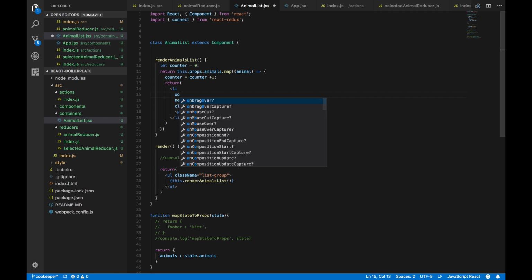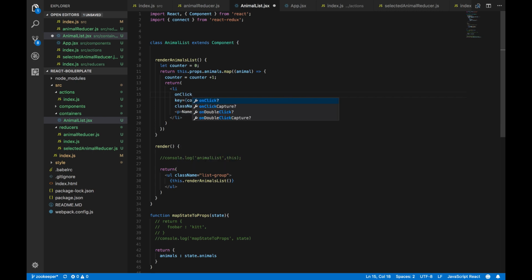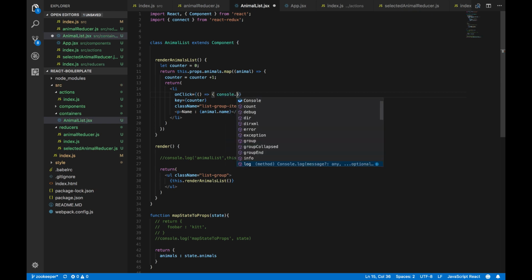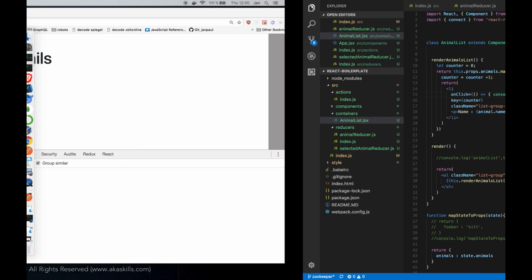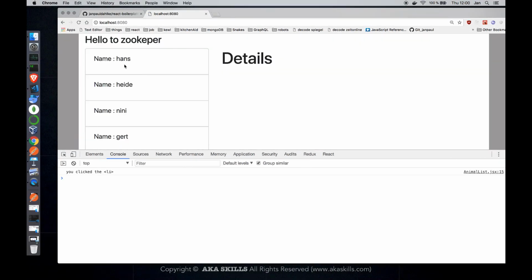I will start off very simple, providing the onClick function, and here I will now console log: You clicked the li. Just to show you how to make use of actions on the li. You click the li, it should work now. Yeah, you click the li, and every time I press one, we have this method here.